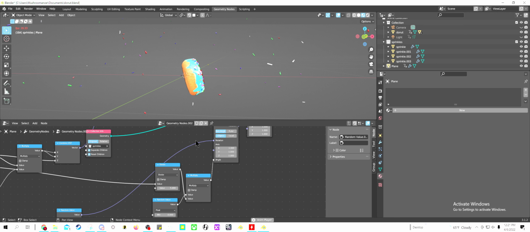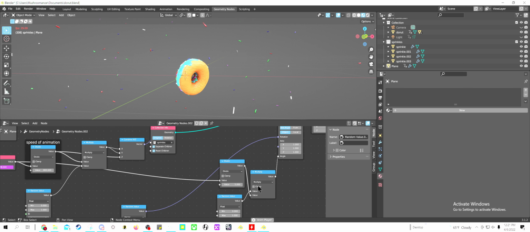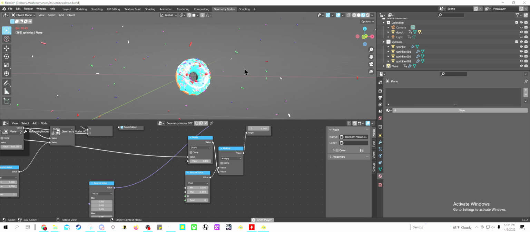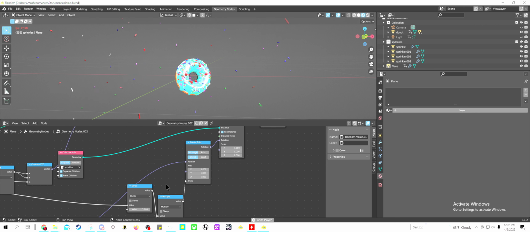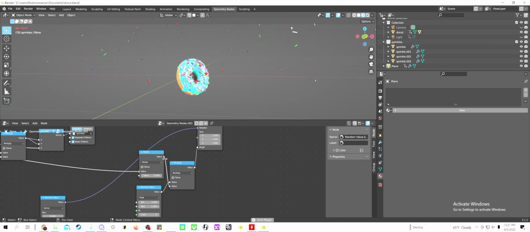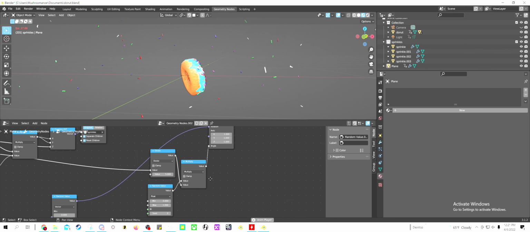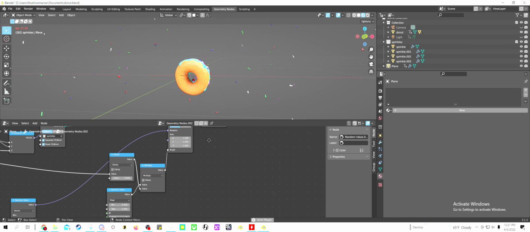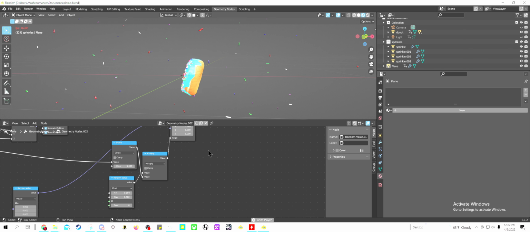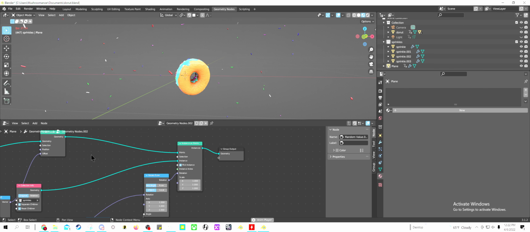So I have the rotation randomized, and also the spin is based on the angle of the spin. This tumbling action is handled by this value. Pardon me, it's by this value, but this feeds into this to semi-randomize this. Actually, it is fully randomized because of the random value. And then this feeds back up into our instances on points.